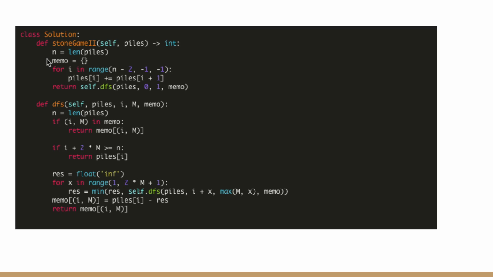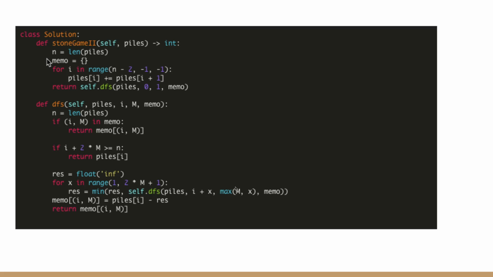And then what can my opponent get from this game? This is the initial position I got, right? If I pick X stones, those are stones I already picked, so my opponent can only start from I plus X, and that makes sense. Just like the previous question, Stone Game 1, there's no X in that case. We only have 1 because we can either pick 1 from the beginning or the end. But in this case, we can pick multiple. What are the numbers we can pick? They are X, so that's why we use I plus X.